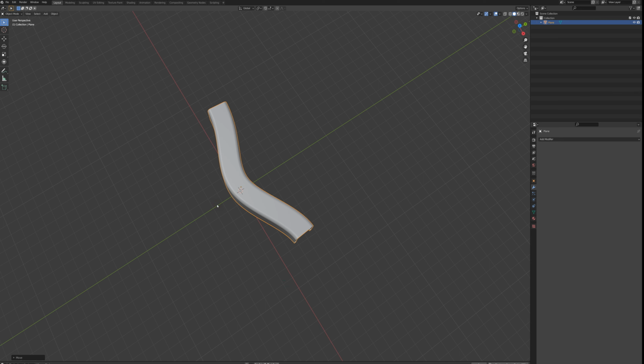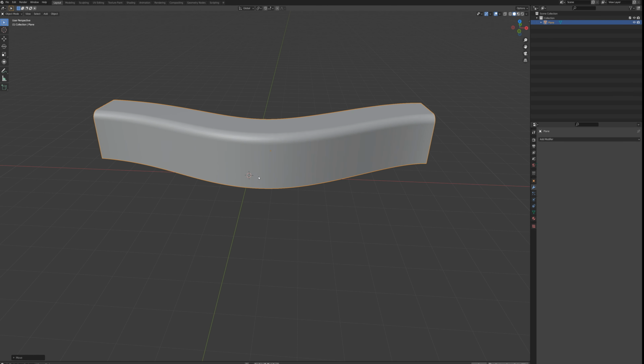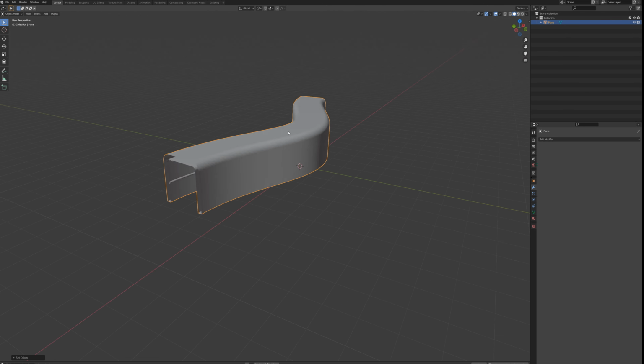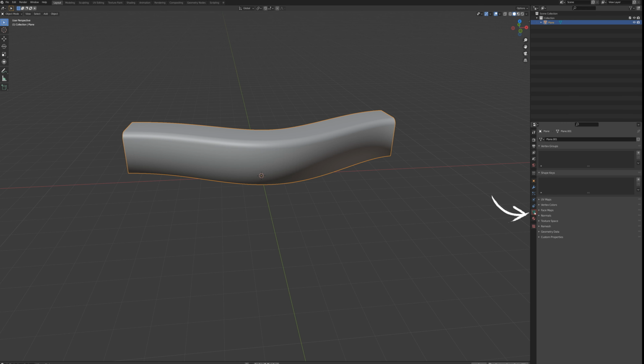It doesn't have to be perfect, but I'm going to put this over here and something like that. And now that I've got it there, I'm going to go Object, Set Origin, Origin to 3D Cursor. Okay, and I'm going to right-click this, and I'm going to Shade Smooth. I'll go over to Object Data Properties, go to Normals, and Auto Smooth.